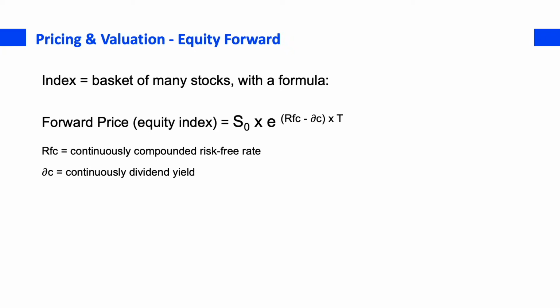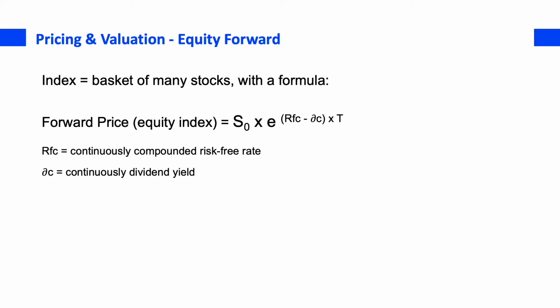But how to deal with this continuous dividend? Well, what we'll do is use continuous compounding, a very similar formula. The forward price is the spot today S0, as it always has been, but this time using continuous rates. We multiply by e, the exponential function on your calculator, to the power of the continuous risk-free rate minus the continuous dividend yield. The continuous risk-free rate is growing the price, minus the continuous dividend yield that is reducing it by the value of the dividends we miss out on, multiplied by T, time to maturity.